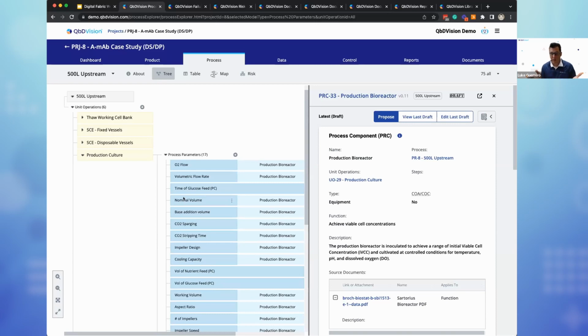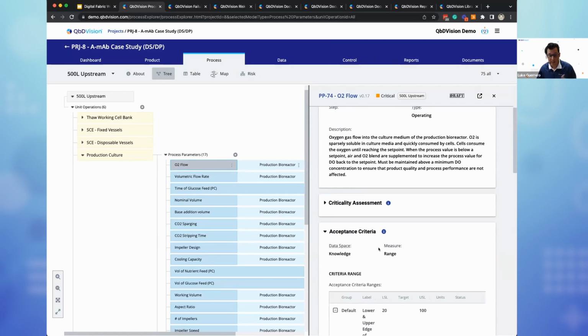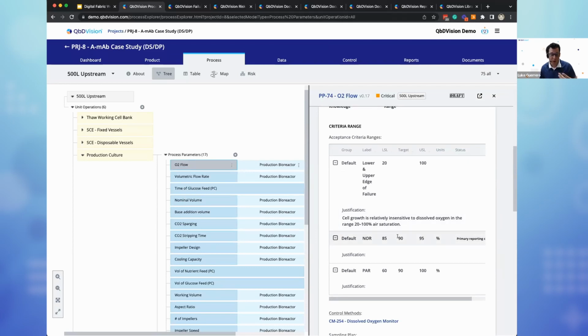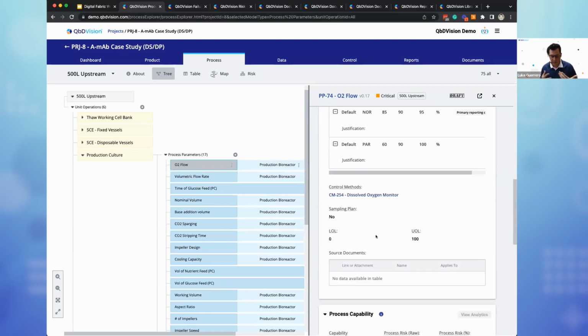Here, as Joss mentioned, one of the threads was the parameter, right? So we have our definition of flow rate, a critical parameter for this operation. Now we're starting to find out what that is. So here you can see our definition of flow rate, the criticality assessment, which I'll get to in a minute, but really starting to capture what we know about that parameter today. At this stage, moving towards commercial, we know our NOR, we know our PAR, we know our failure rates, right? We're starting to get our monitoring down. We're looking at how we're going to control it. So all of this information, which might exist across a couple of different documents, a couple of different artifacts, is being centralized here within the platform. And that's where we're starting to build that knowledge.